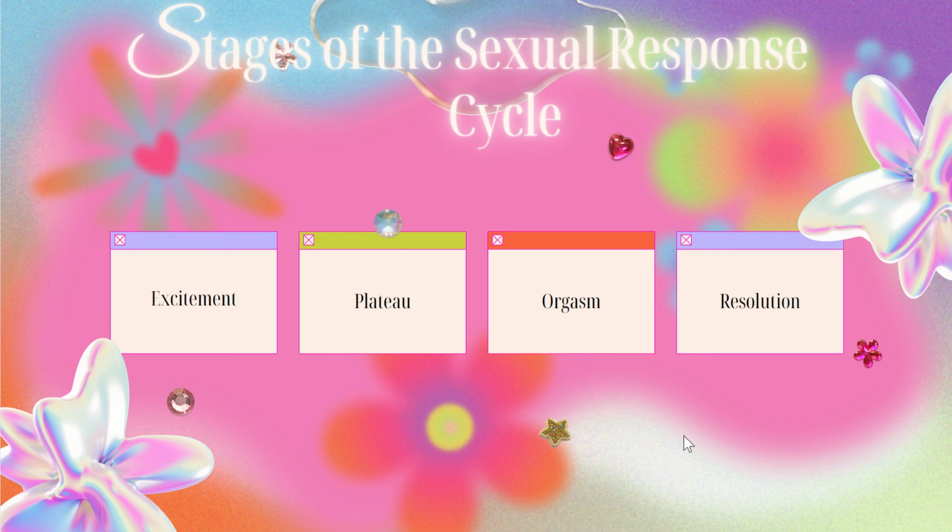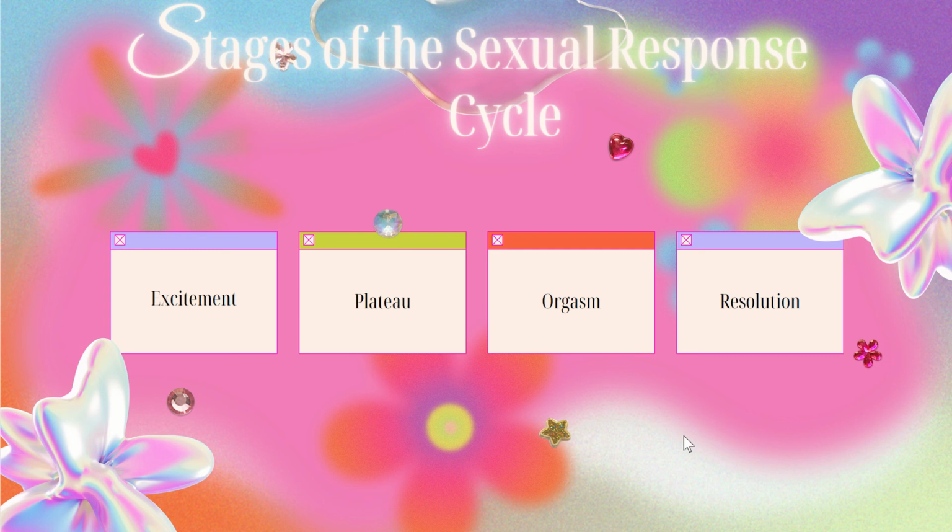Challenges of getting to this stage can include self-consciousness, doubting your own right to pleasure, doubting your own right to enjoy yourself, or feeling weird about things, feeling like your body is weird, or you're making weird noises, or weird things are happening. Hello, humans as a whole, we're kind of weird. Some of the things that happen in our body, they're kind of gross. So it's normal and it's natural. And you're not the only one that it's happening to. You're not weird. You're not abnormal. Your body does what it does.